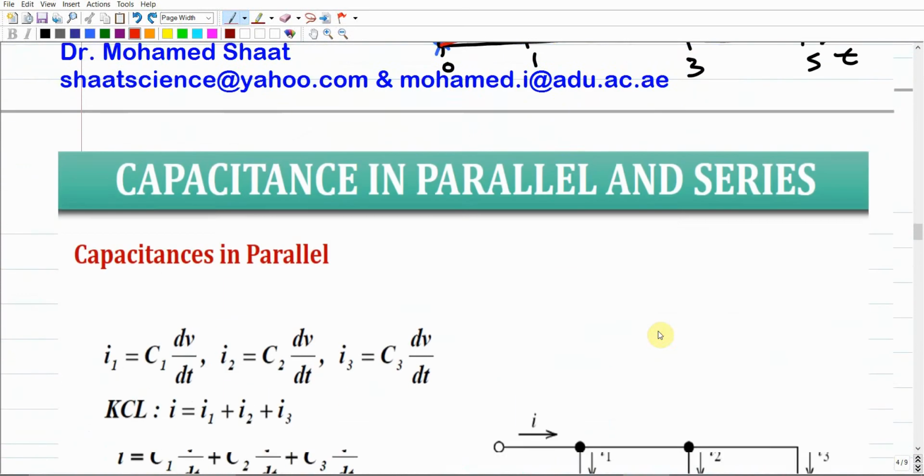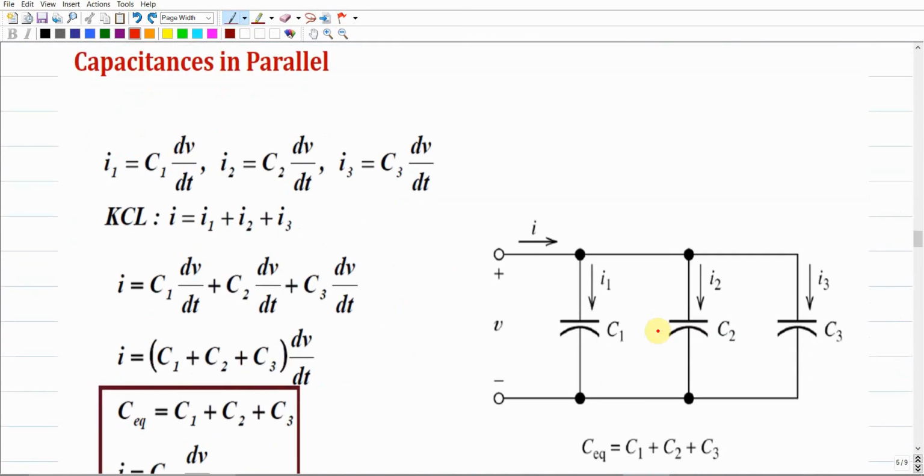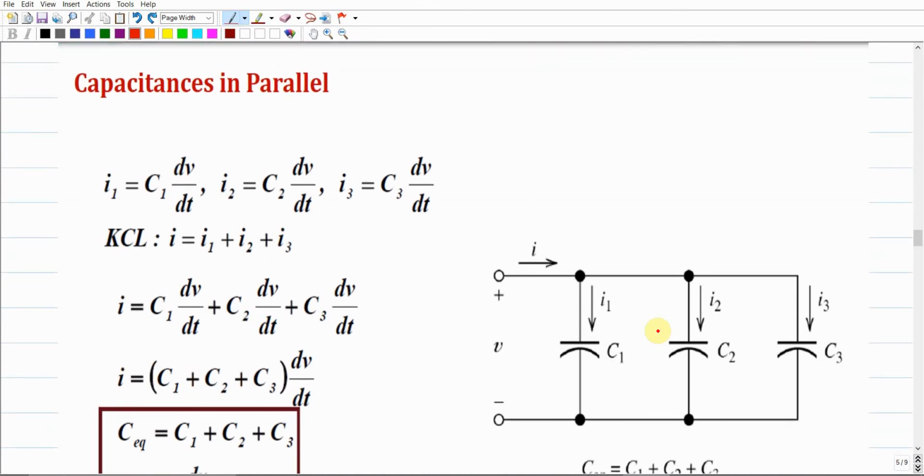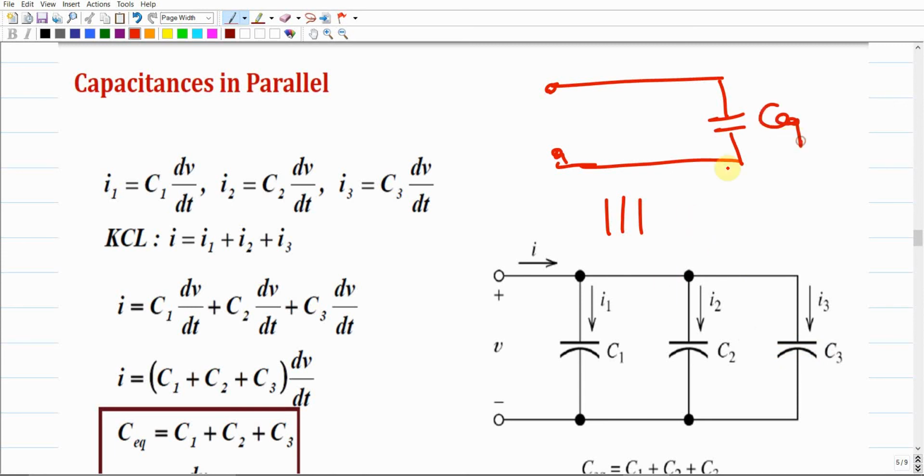Now we're going to move to another topic, which is how we calculate the equivalent of a set of capacitors. We do have these three capacitors already arranged in parallel. So how about if I decided to combine all of them, or to come up with an equivalent electrical circuit that is just one capacitor here? It is fine to represent the capacitor as just two straight lines or one line and a curve, it doesn't matter. So I'm seeking a value for C equivalent.